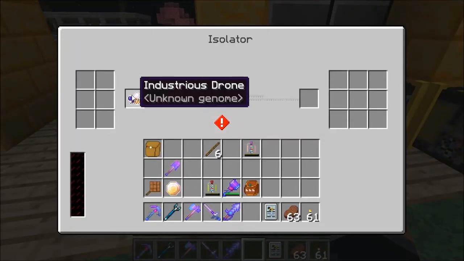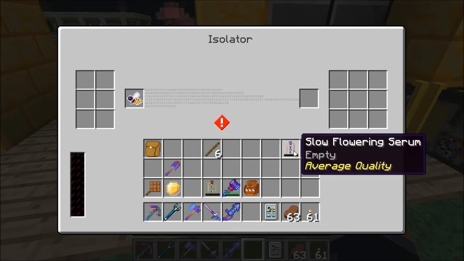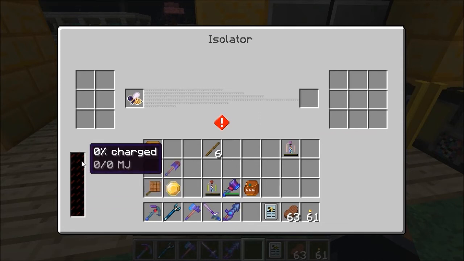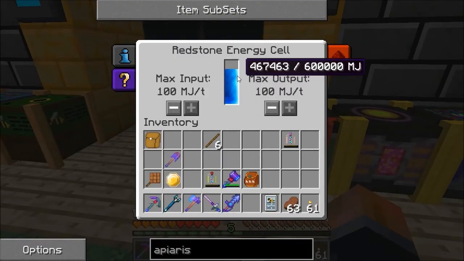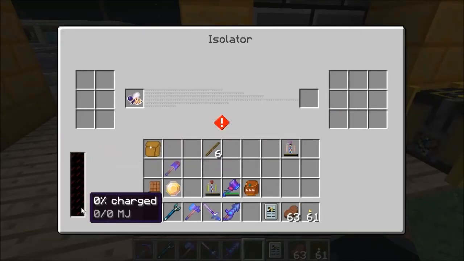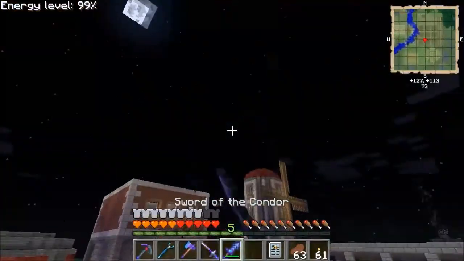Oh, one more thing. I just banged the industrious drone in here and I got a shit serum that I don't want. Slow flowering, no one wants that. This thing I think is working, it's just not showing. So you see that stopped putting power in because that's actually full, I believe. So it's just not showing there, so that's just a graphic issue.